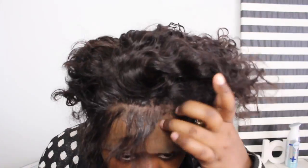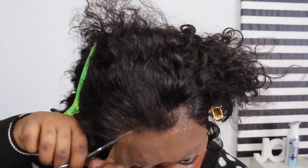Then I decided to start to prepare to cut the lace off, you guys. And so I had to pull the hair back, of course, with some clips. And this looked easier than it was, actually. It was quite difficult for me. It's been a minute since I had adhered my wig and cut it off like this.